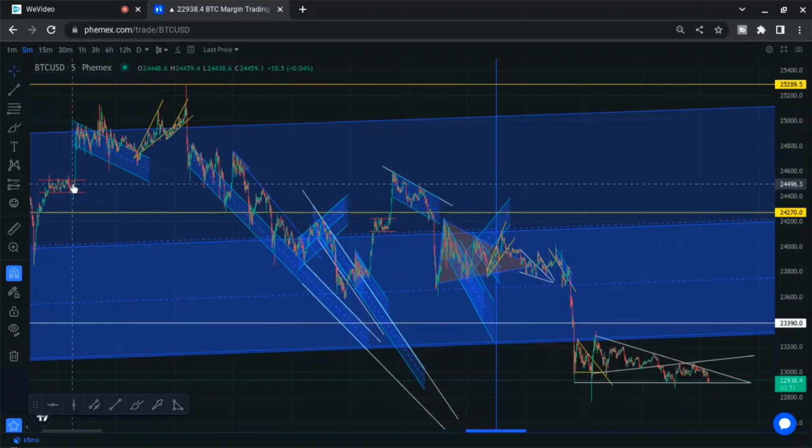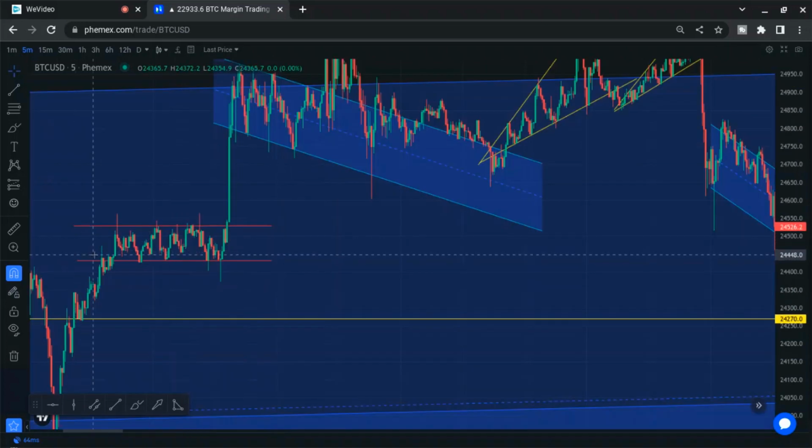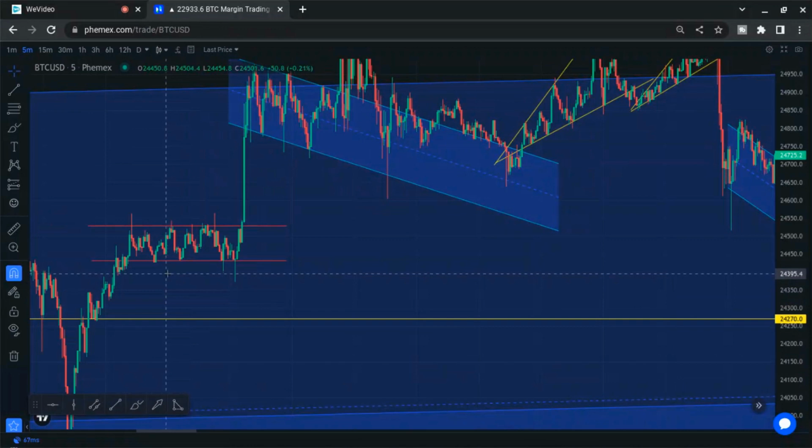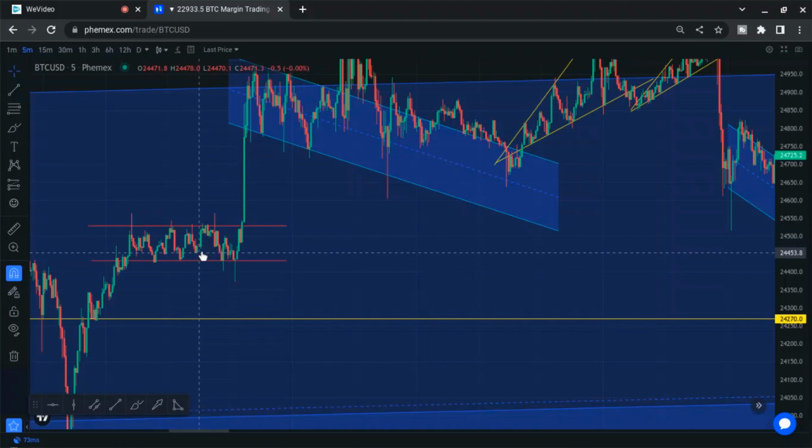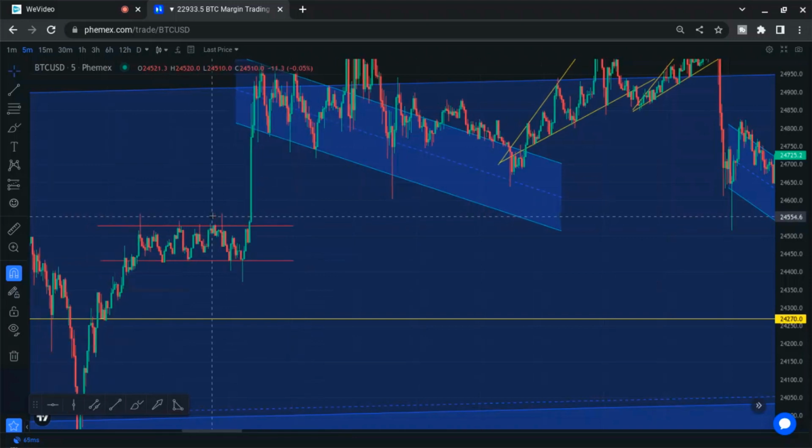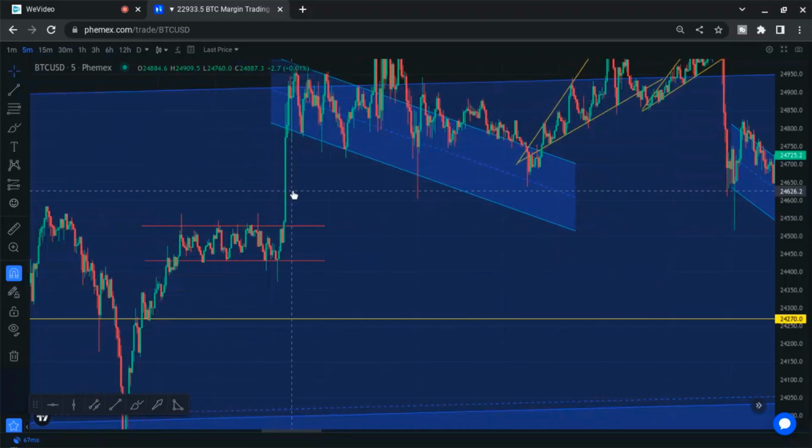Let's zoom in back here. This is about February 20th or so, late February 19th. This little red, I'll color code this later. It's not exactly color coded now, but I'll get it looking real sharp for you pretty soon. It starts off with this little red range, just a little consolidation going perfectly sideways pretty much. That's basically a parallel channel there, but I'm just going to leave the parallel channels for when they're ascending or descending. For now, I'll mark red there. This is just a sideways consolidation.